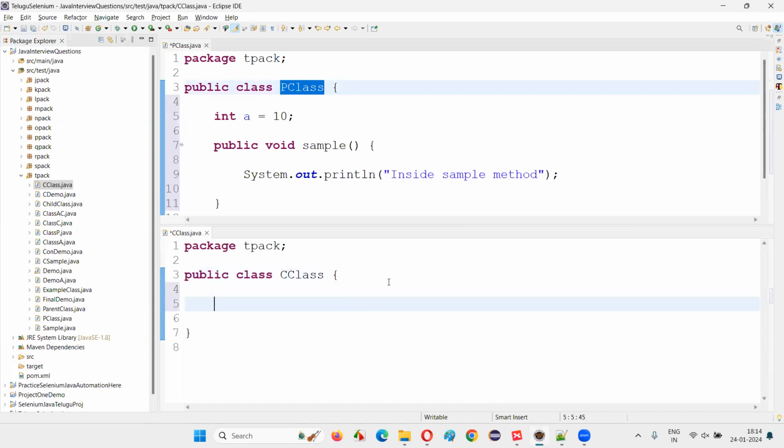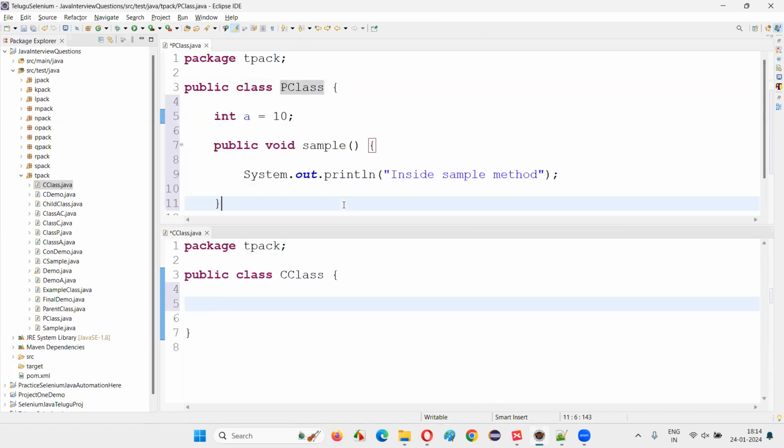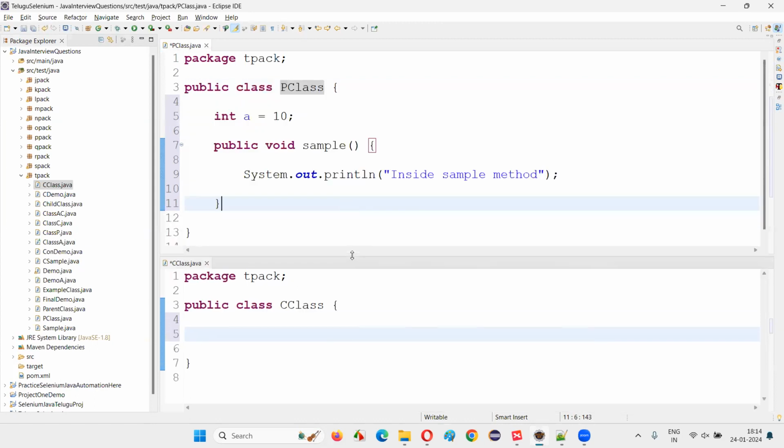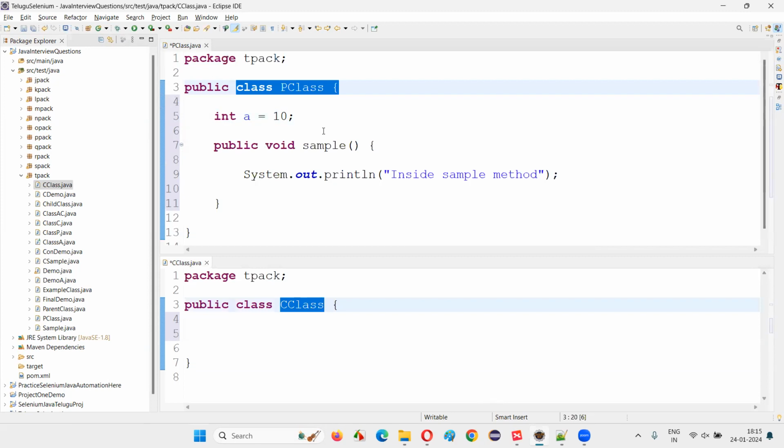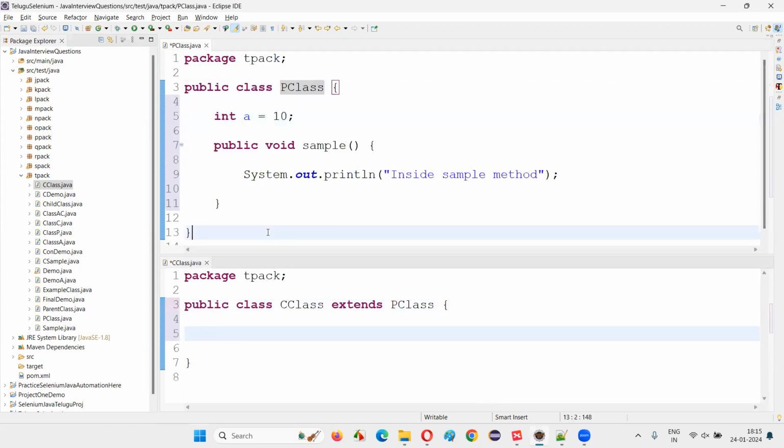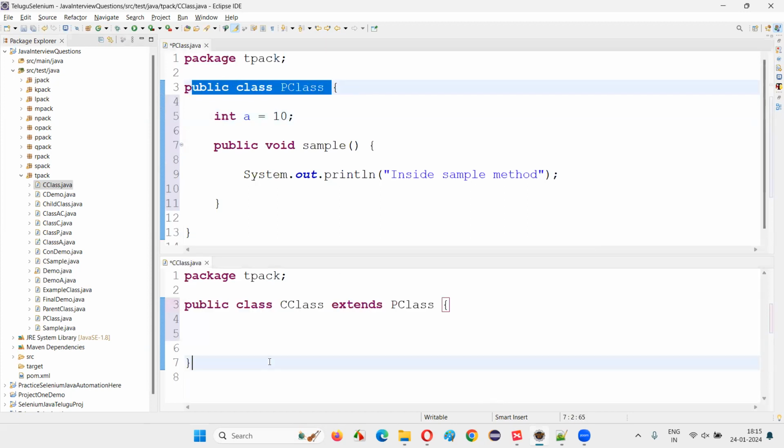Now, this is a normal class. This class that you see here on the top is not specified with any final modifier. I have not specified the final modifier before this class, so this class can become a parent of any other class in Java. For example, I would like to make this C class a child class of this P class, and this P class a parent of this C class. For that, I would write extends P class. I'll not get any compiler error because this particular class is not yet specified with the final modifier.